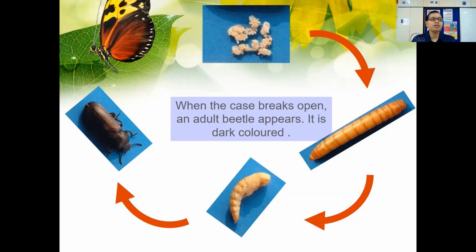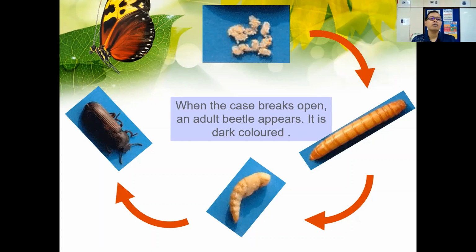Okay, so this happens to other creatures as well. And creatures are not just affected by food, they are affected by other things in the environment. You're going to learn this in primary 6 under factors that affect creatures in the environment. This is under interaction as well. So the mealworms that do not develop into beetles, they may be affected by not just food, they may be affected by the kind of food, they may be affected by the temperature in your home, they may be affected by quite a number of things. Okay, some things that you can help it with, and there are also other factors that you can't help.